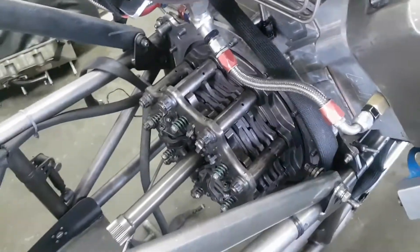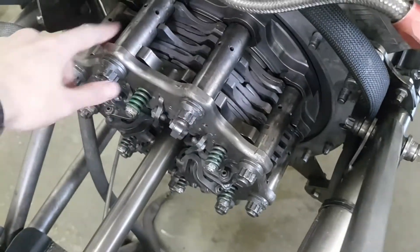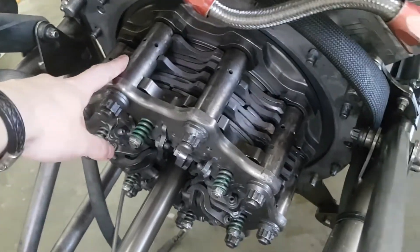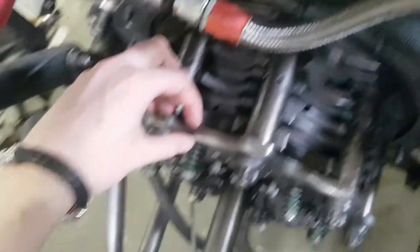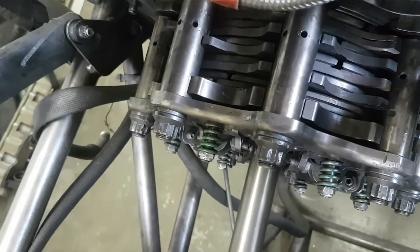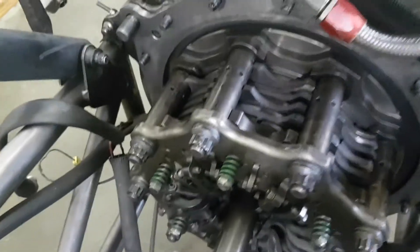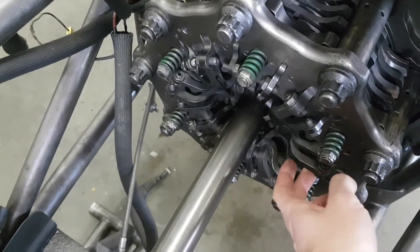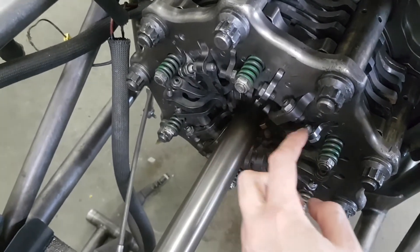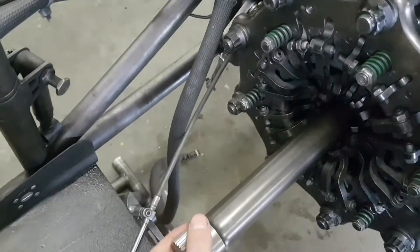Alright, so here we have the clutch assembled in the back of our car. We've got some components here — what we call adjustable spacers or adjustable stands, there are a bunch of different names for them. The main point is they allow you to adjust how tight these two pieces are together, and how they press against the discs and the floaters. We've got some nuts, some springs called hold-off springs, a bunch of little levers called arms, and nuts on them which are weights. We also have our input shaft.